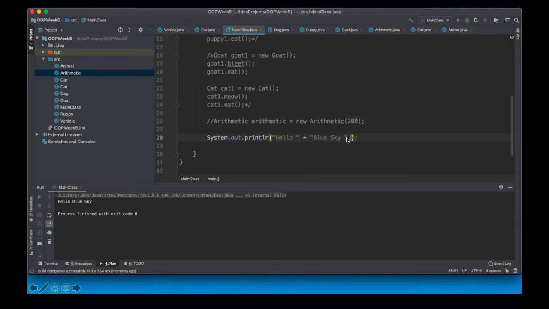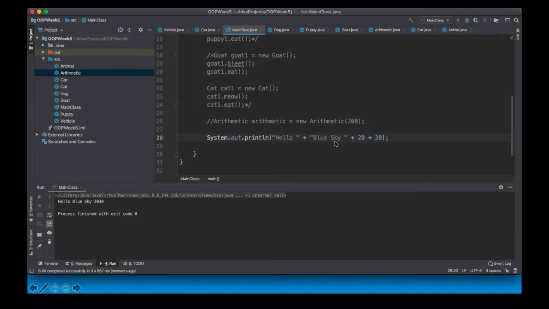If I add another one like plus 20 plus 30, you can see that this gives us hello blue sky 2030, and it doesn't identify this as an integer because it's been identifying this hello as a string, this blue sky is a string.